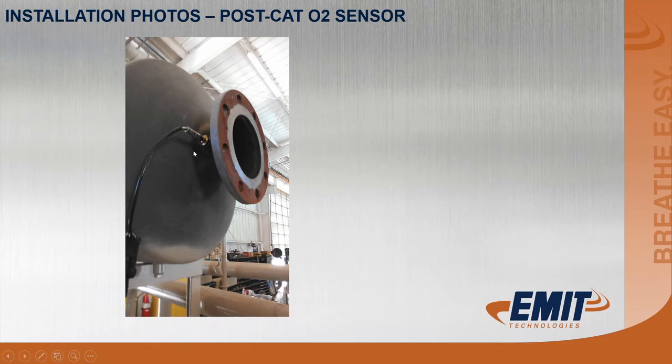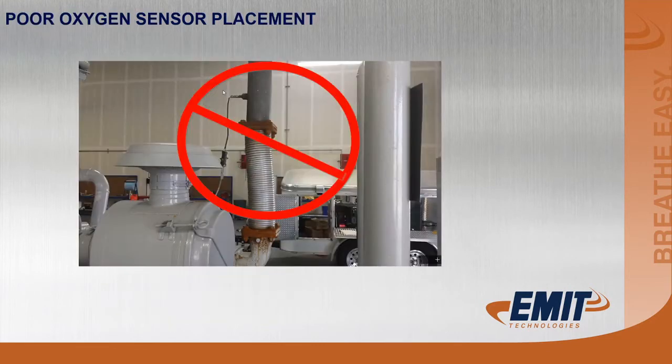Okay, and our post-catalyst O2 sensor is always going to be in the outlet nipple of the exhaust. This was in a make-ready shop, and so we don't have the rest of the tailpipe on this one, but it's always going to be in the outlet nipple. That's so that we get a good homogeneous mixture of our exhaust gases and get a concentration. If you mount them on the outer wall, we've seen people do that. They'll weld an 18 millimeter boss on the outside. That shell doesn't have very good exchange of the exhaust gases. It doesn't do very good sampling out on the shell. The gases are somewhat stagnant on the shell of the housing.